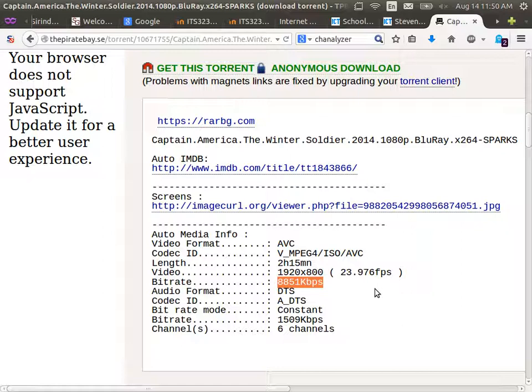Another characteristic given here is the bit rate. The video bit rate. There's another one for audio. The video bit rate is 8851 kilobits per second. Think of this as after compression. The number of kilobits per second of this video on average, it's usually average because it goes up and down. So after compression, after encoding, the average rate of this video is 8.8 megabits per second. And the audio is 1.5 megabits per second. Let's use those two numbers just to finish off.